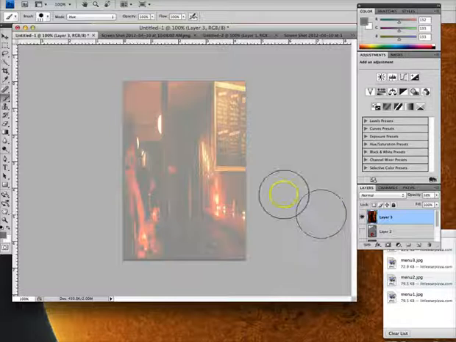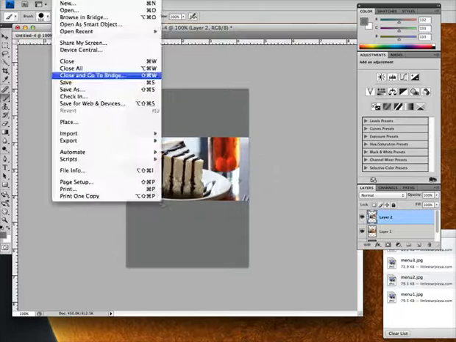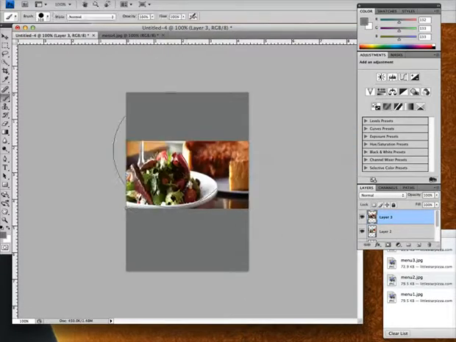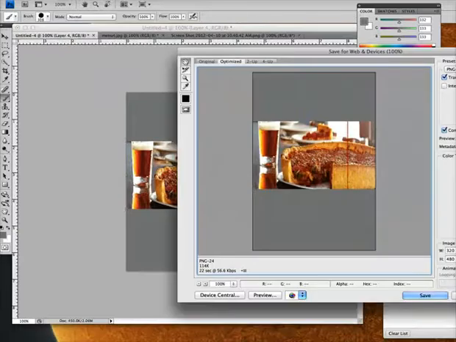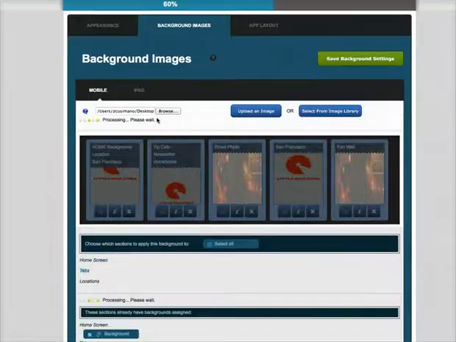I'm just going to quickly save some of these images and then insert them into Photoshop. I'm going to make sure they all take up the same exact screen size. You'll get a better idea of how this works once we preview the app. So once you're done, upload your images.